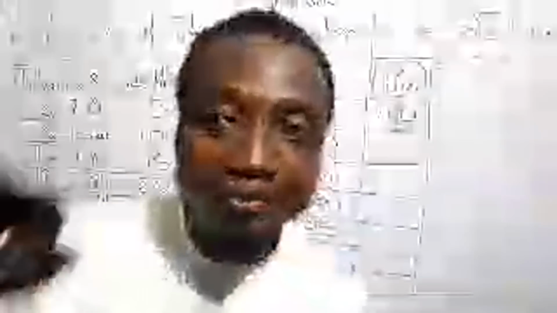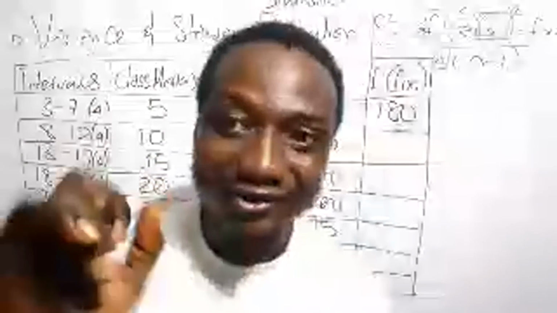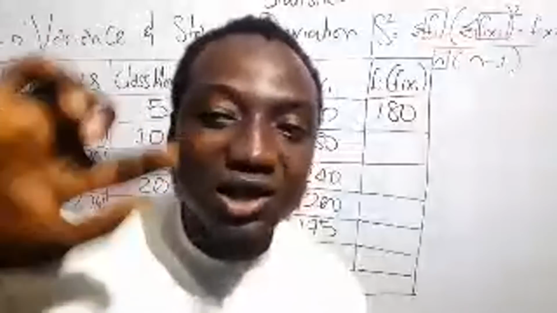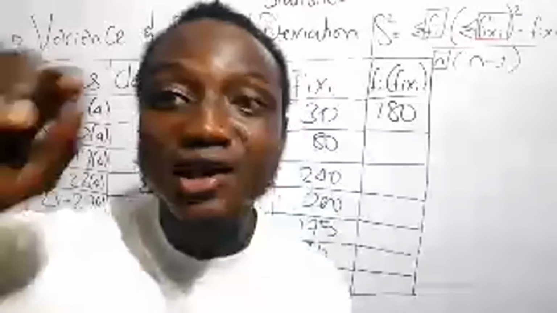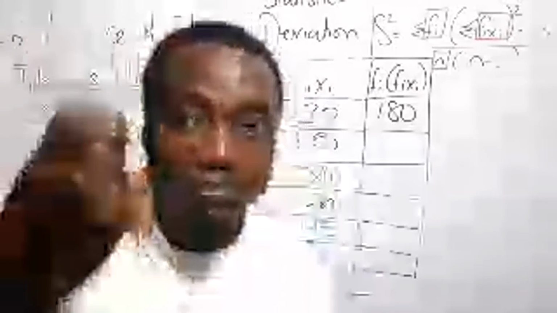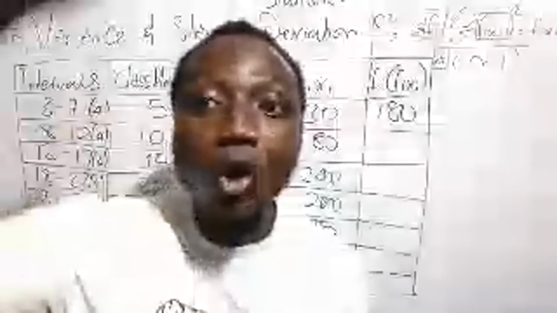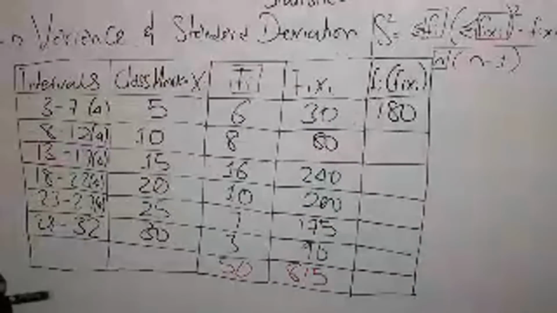The board is not clear again. Mrs. Deborah, I think you need to improve your video quality. How do you improve your video quality? Tap on the screen, you find the cog icon. That cog icon is what we call the settings icon. You tap on it and check video quality. Default is 144p, which is what YouTube keeps to save your data. But if you want a better quality experience, for classes like this it has to be at least 250 or 350 and above, so you can get it crystal clear.